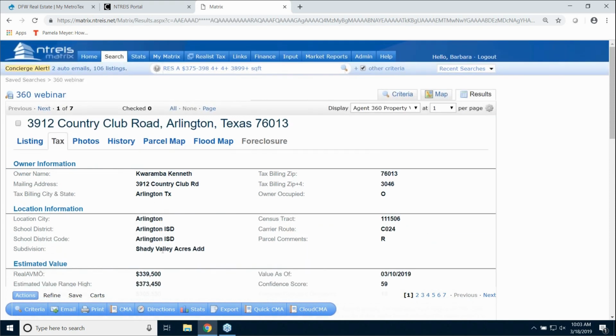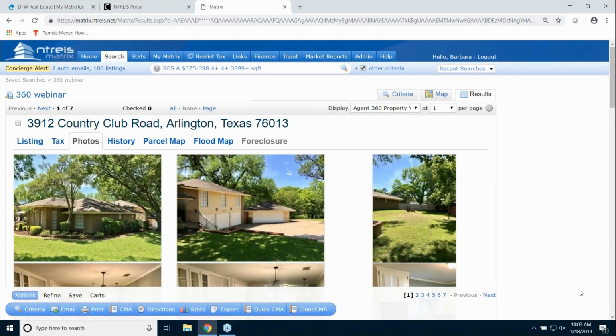That hasn't changed. Now the next tab, Kellie, I really like. Why do you think I like the Photos tab? What do you think is really neat about it? I love seeing all the photos in one place. That's right. When you click the Photos tab now, you'll see all the photos together. So this brings to mind how important it is to have your photos in a nice consecutive order, like going through the house.